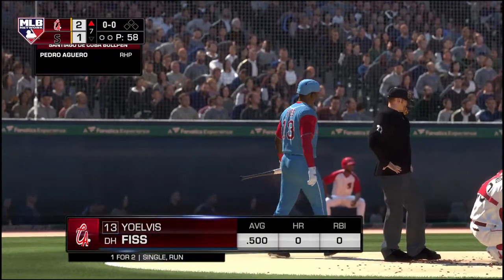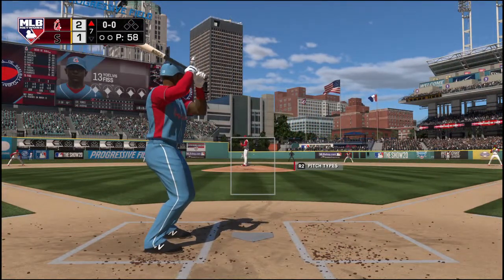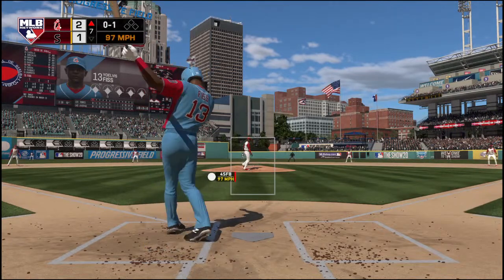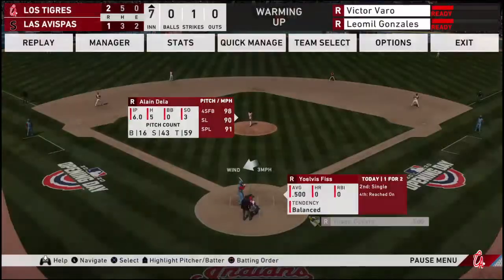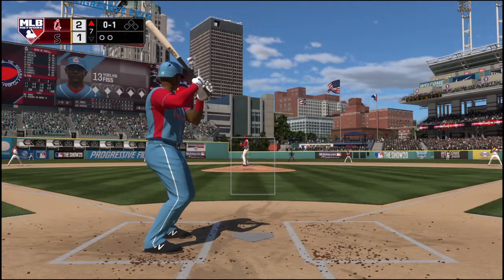Standing in, number 13. He'll start the 7th, and Dan, as a former pitcher himself, he must be enjoying this. Lots of good pitching and defense today. Well, that's one of the keys. We're seeing a lot of strikes. We're seeing a lot of swings. We're seeing some great plays on defense. This has been a snappy one up to this point.